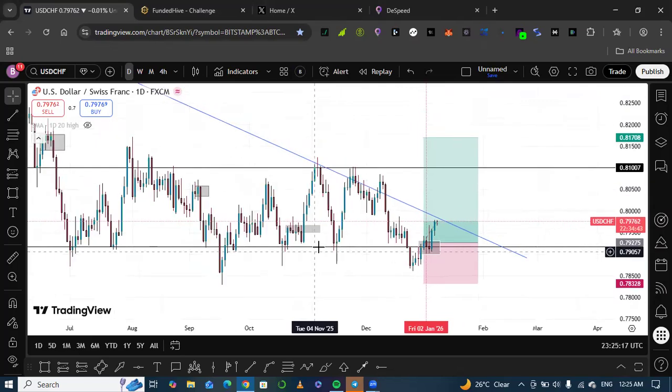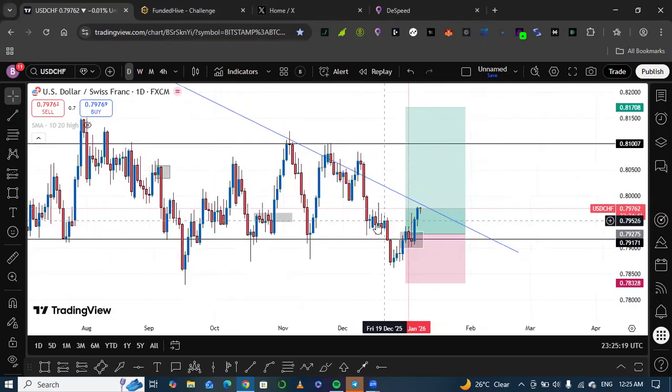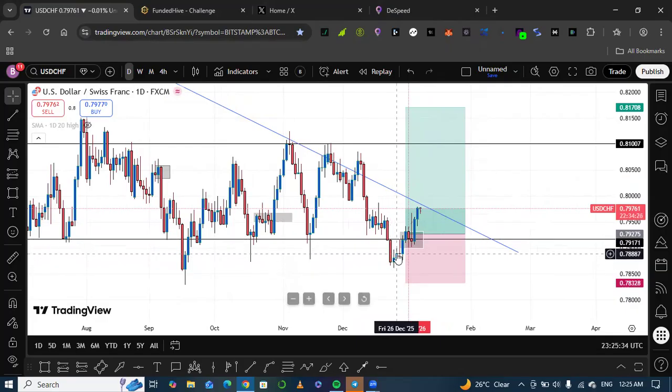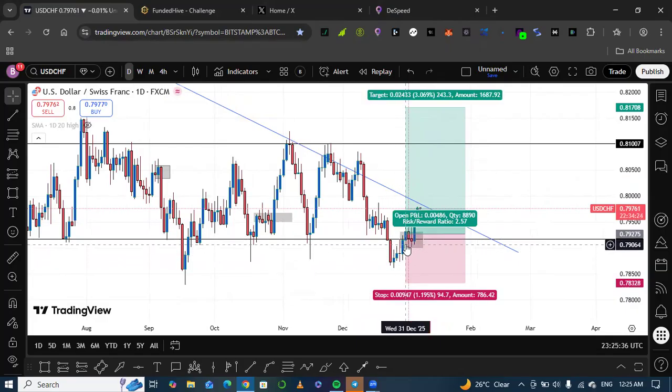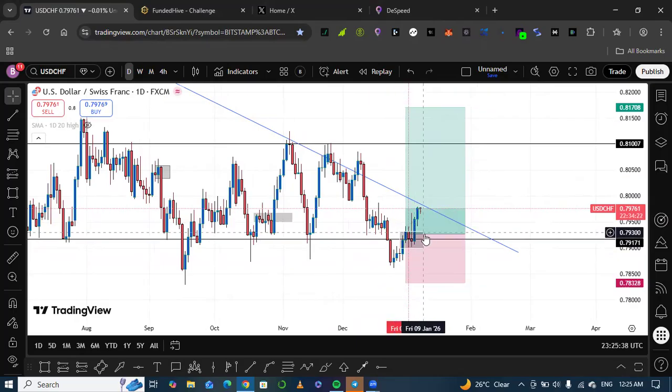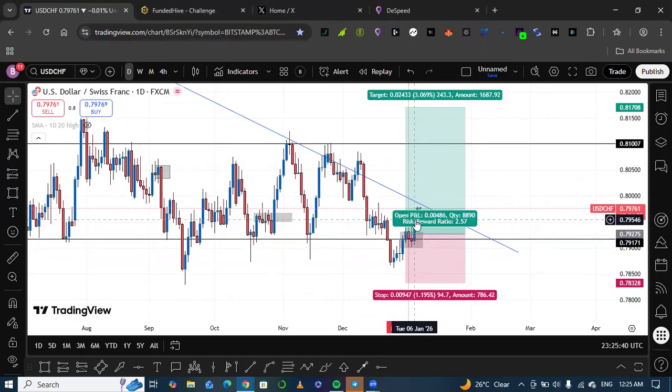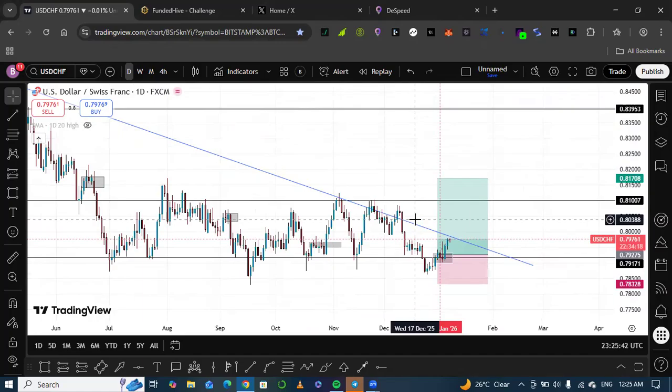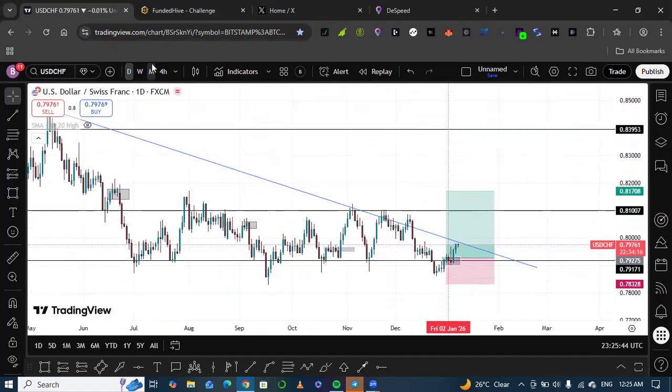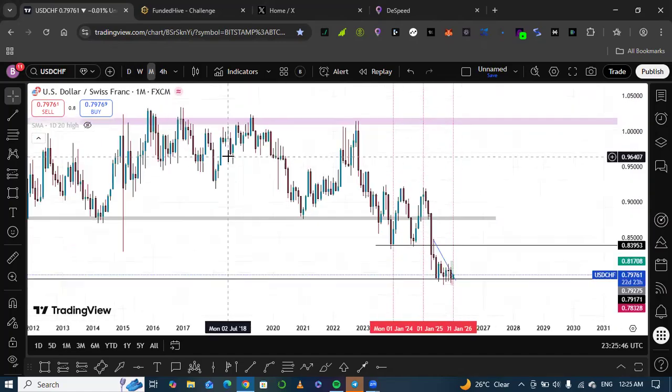The daily time frame is where I did my entries. Similarly, the price touched this black bar and I started to witness some slowdown. As you can see, the slowdown here. If you were not experienced, you would have had a buy here, but I knew that this is not enough. Then it flushed out the weak buyers, and we started to see these small green candles. That was when I started to do my entries. I did my entries here, and I also added another because this trade is looking so juicy to the upside. So that's it on USD CHF.